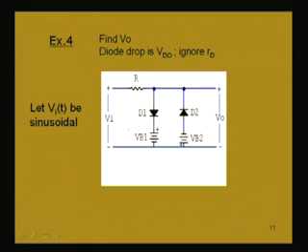Let Vi be sinusoidal again. Find what will be the output voltage. With these polarities we are denoting the output voltage. Now, here also we will be considering a constant voltage model for the diode, that is diode drop is Vd naught, and we have to ignore the forward resistance of the diode Rd. So, now, as it is easier to deal with such circuits if we replace the diode by its constant voltage drop model, we will be doing that.